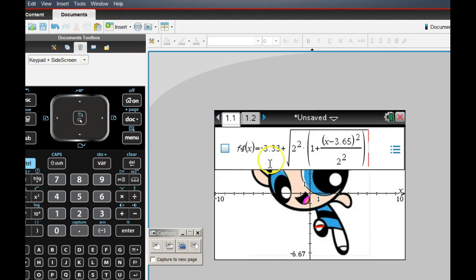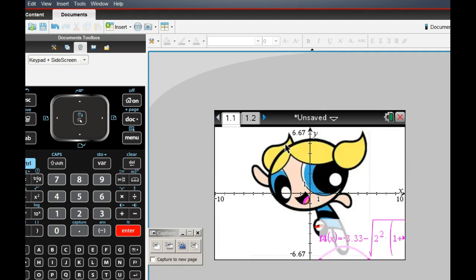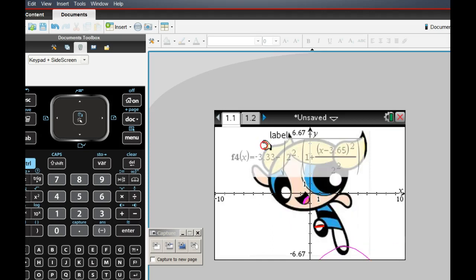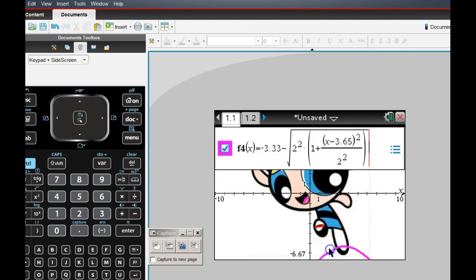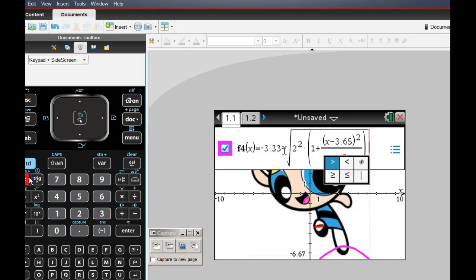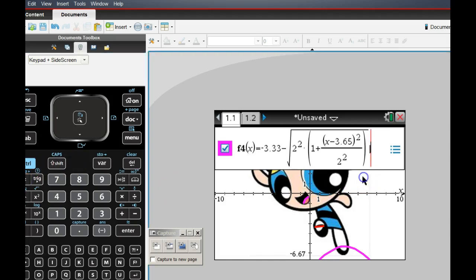Type in your function, and I really want the minus part of this graph. And so it'll graph the bottom part of the hyperbola there. Go ahead and hide that. And then it's just a matter of restricting it. Again, once you have it in this form, restricting is not too bad. Control equals restrict from, I don't know, 2.5 to 3.5.